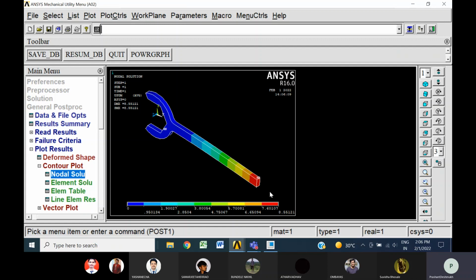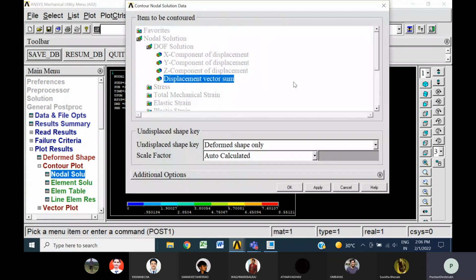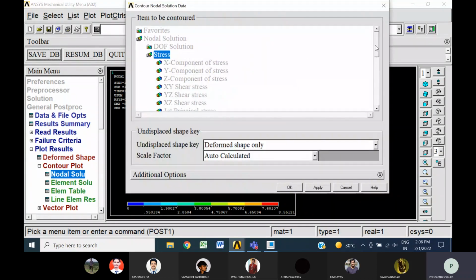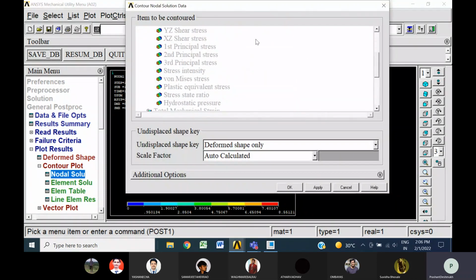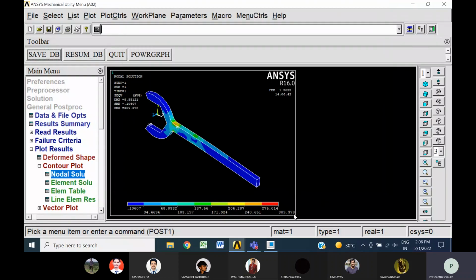So once we create a model, if we want to change the material, the effect of the change on displacement will be more, while the stress value is the same. So if you change the material property, deflection will be different.